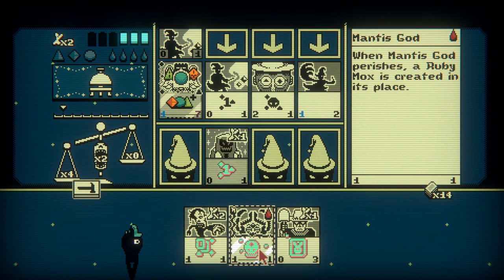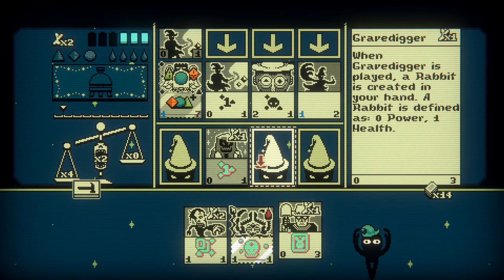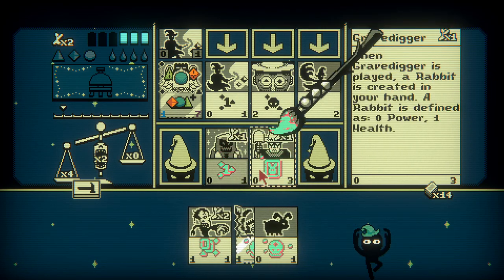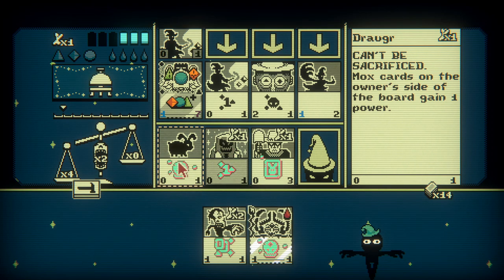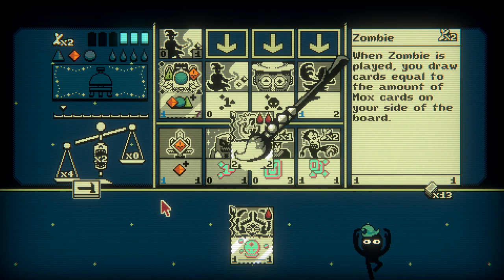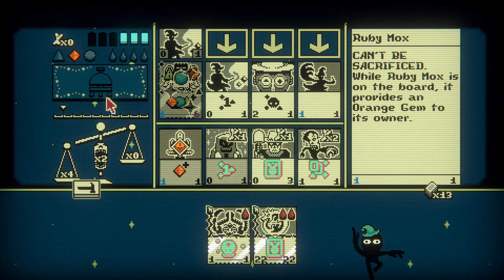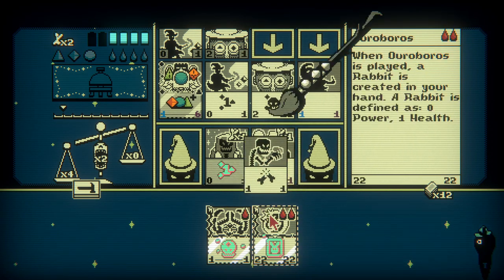I don't have any mox cards. Oh, but I still have to pay the blood cost? Ruby is created in this place? Okay. So let's break you. And I can play this, which should increase its power. Oh! You're still a 2022. That's all I need. That's all I need. Nothing else matters. You're still a 2022.